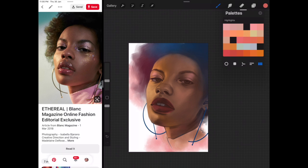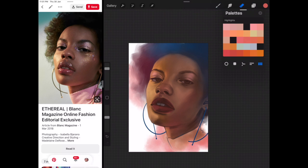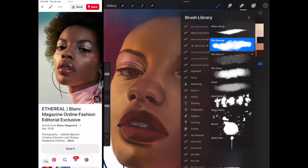When you're filling in the colors for the teeth and the whites of the eye, remember to use a grey or blues, but do not use white. Also remember to introduce some reds on the tip of the nose, and also for the blusher. For the color bounce on her jawline, I try to keep them as vibrant as possible, starting with reds and then introducing some orange into it.